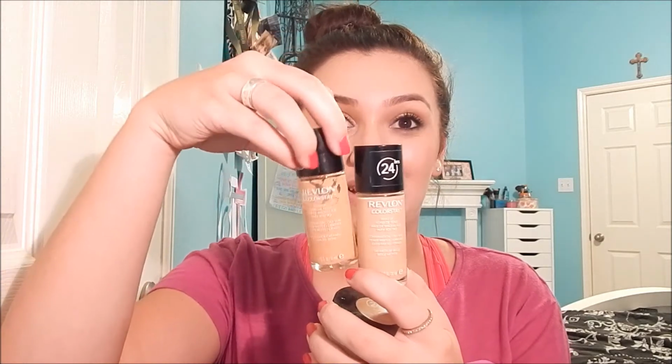It looks great. So again, this is the Revlon Colorstay Whipped foundation. It looks like this. And I highly, highly recommend this if you're looking for a good drugstore foundation. I like this a lot better than this formula of it. This is just, you know, the regular foundation. So yeah, I definitely recommend the whipped one.